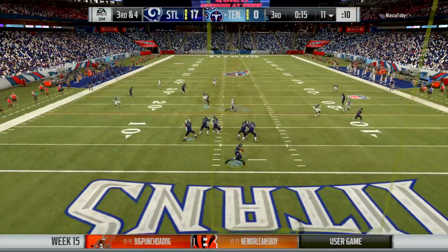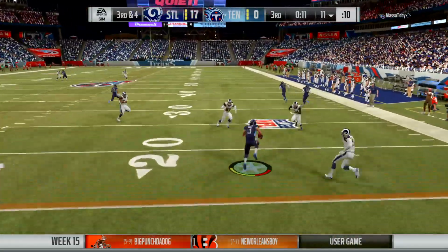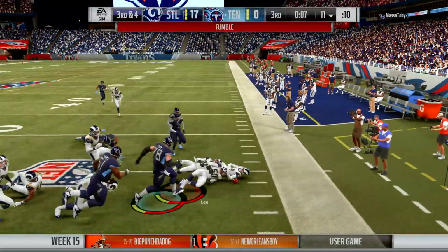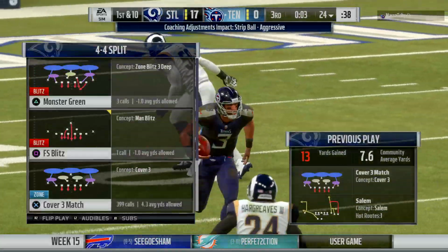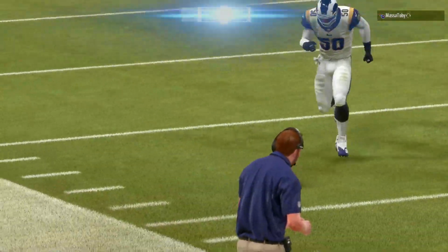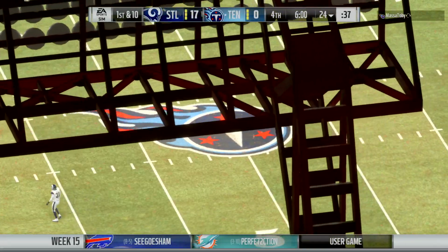Here's Wilson from the gun on 3rd down. Flush to his right. He may try and run for this. Wilson hit. It's loose. It's out. Fumble. And a little bit of good fortune there. He wasn't able to get it back, but he did have a teammate on the spot able to retain possession for them. It's Titan football here as they trail to begin the 4th quarter.